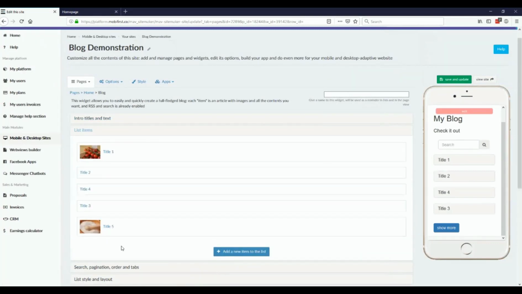Yeah, so that's pretty much just about it for the blog. Once you create the blog and add all your articles independently, you would just simply create articles as you go and determine how they're organized. Exactly. So if there's no more questions on that, that will be today's training.